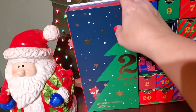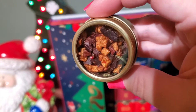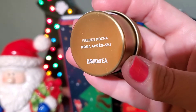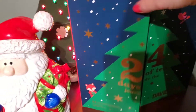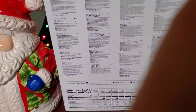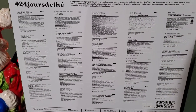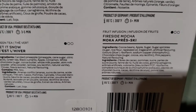So let's get into our tea really quick — let's get this steeping. So we need day number 10, and day number 10 looks like this. It looks like some fruit pieces — maybe some pieces of apple. Fireside Mocha. Interesting. Let's turn this box around and see what's in it and see how long we need to steep it. I'm not going to read out to you guys what's in it, but I'll make sure it's up on the screen long enough. It's all the way down here on the bottom. So I just want to see how long I'm supposed to brew this — this is five-plus minutes. It's a fruit infusion.